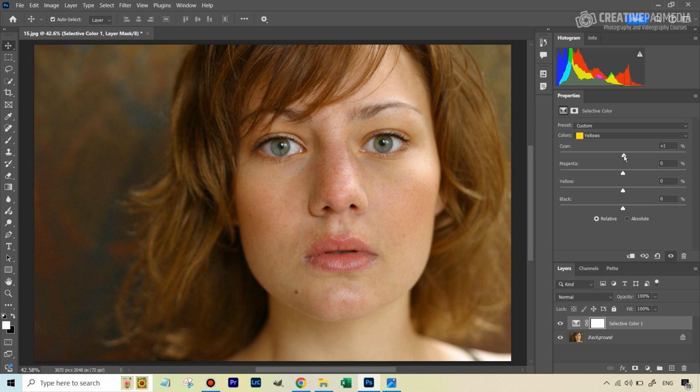So again, we don't have to understand why, what is the science behind it, what is exactly the complementary color. No, just remember that diagram, okay? So that you know how to neutralize a certain color. So in this case, now you know, if the problem is yellows, which side should we be moving? Which side worked well for us? Well, this worked better for us, because we don't want to unnecessarily add that reddish look, right? This neutralizes yellow in a better way, because sometimes doing the opposite can happen. So you should just know what to do, okay? Now let's go on to the next slider. Now things will be easier for us to understand whether we should even be moving this slider at all or not, okay?